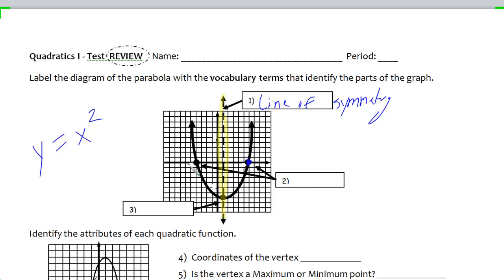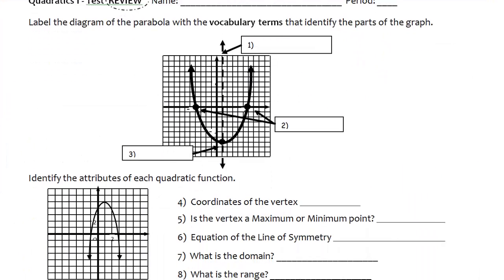Secondly, these 2 points right here, where this graph intercepts the x-axis or touches x, are called roots, or simply x-intercepts. And then this final point down here, right where I'm going down, down, down, I hit the lowest point and then head back and change directions. That's called the vertex. So just a little reminder on some different parts of our quadratic functions. Let's take a look at some examples.